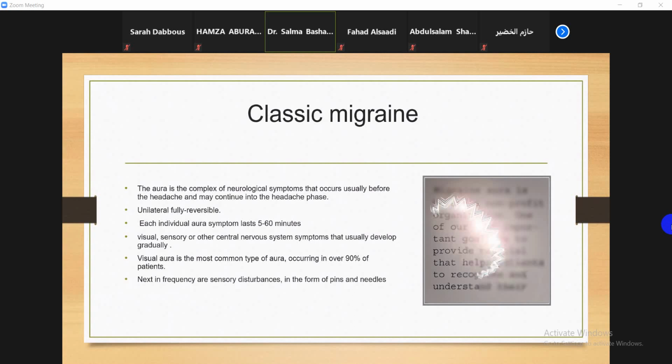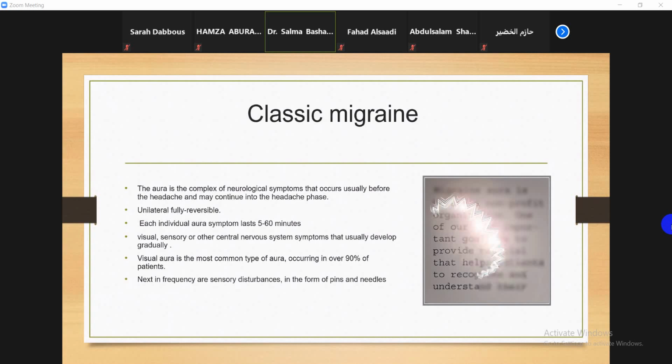The key is that these symptoms, again, are fully reversible. So patients are okay in between attacks. And again, they're always or most likely to be unilateral, so in one side. And each aura, they last between 5 to 60 minutes in duration. They manifest in different ways, but the most common form of auras associated with the migraine is the visual aura, occurring in over 90% of the patient. So patient can describe visual field defect, flashing lights, the zigzag lines, scotomas, like you can see in this picture, some flashes of light or blurring of the vision or zigzag lines preceding the migraine pain. So that's called aura. Remember, it's in one side, so unilateral, and it's fully reversible. They last between 5 to 60 minutes in duration, but they go back to normal in between migraine attacks.